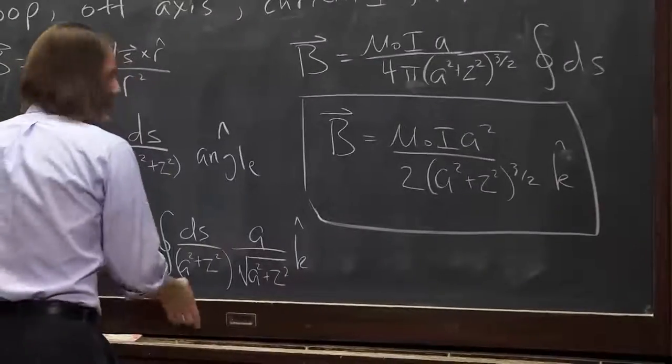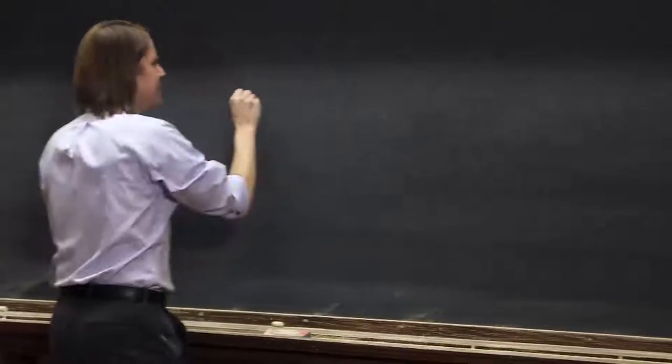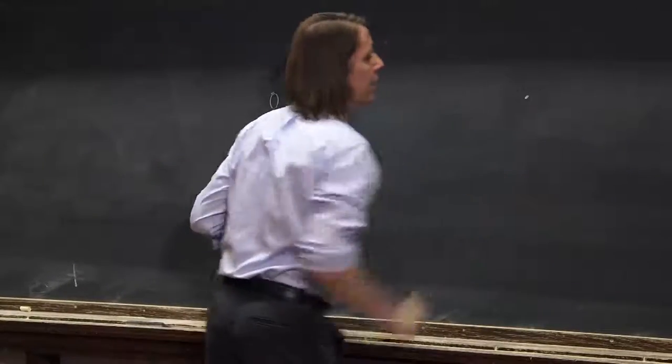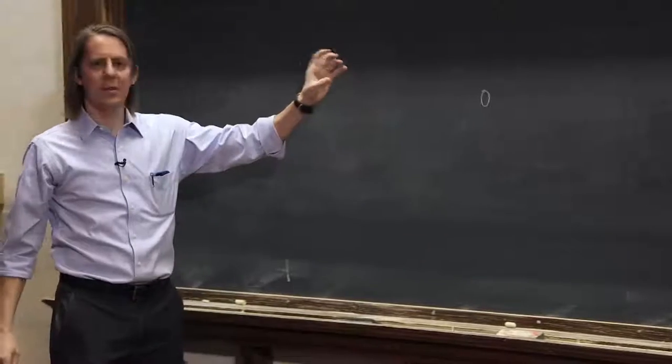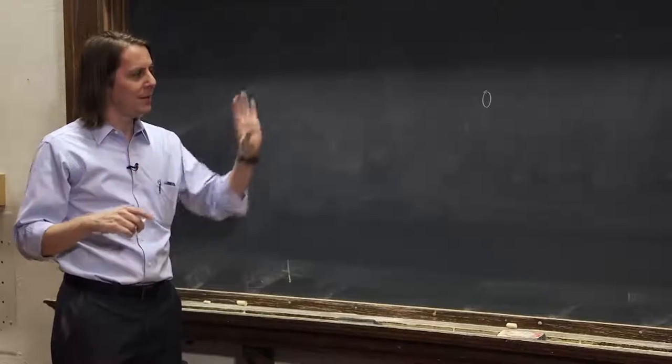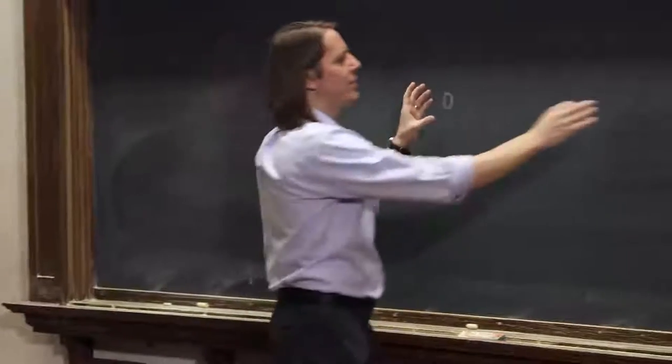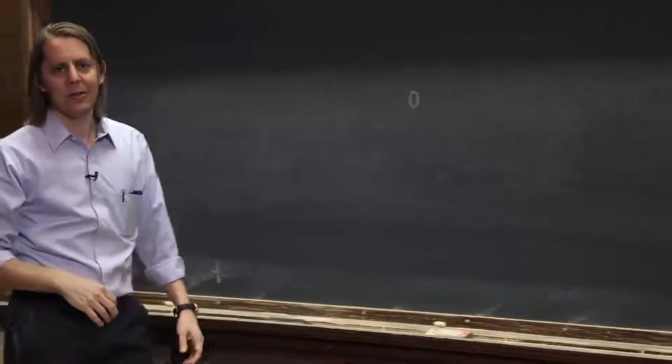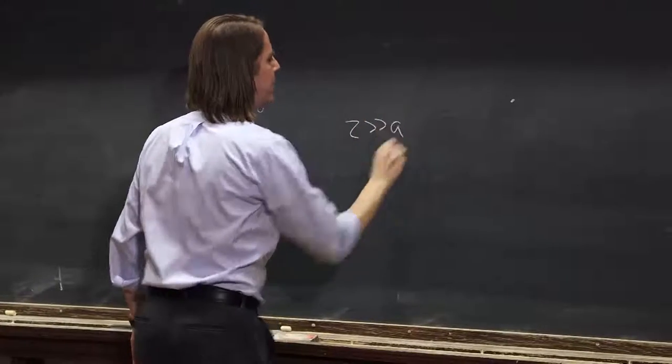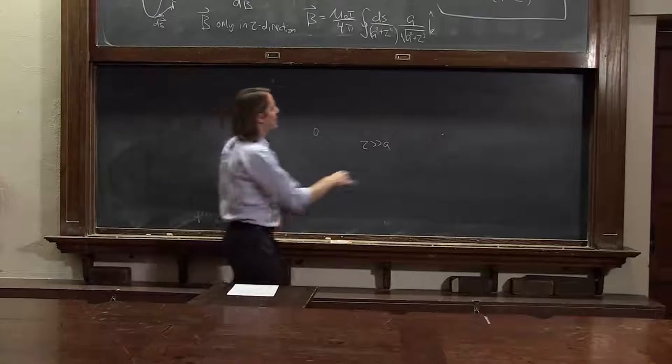What if you get far away? Let's think about far away for a minute. If we got far away, the problem would look a little bit like this. Here's a little current loop. And we're way out here. It's almost like a little piece. It's a magnetic dipole. It's like a little source of magnetism. We've talked about how loops are important. We've called them magnetic dipoles in terms of thinking about the torque on them. So this is another regime where you're so far, you can think about it as a finite little magnetic thing. And you can figure out what its B-field is.